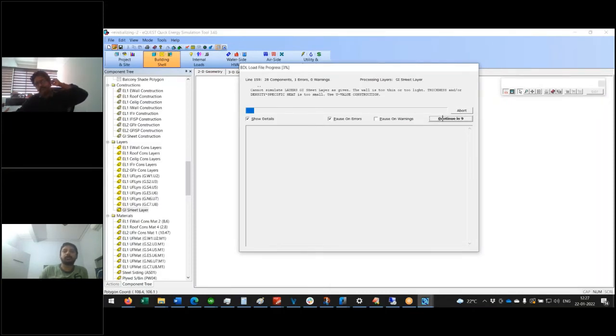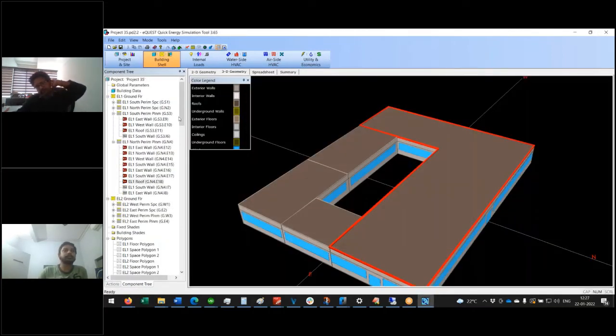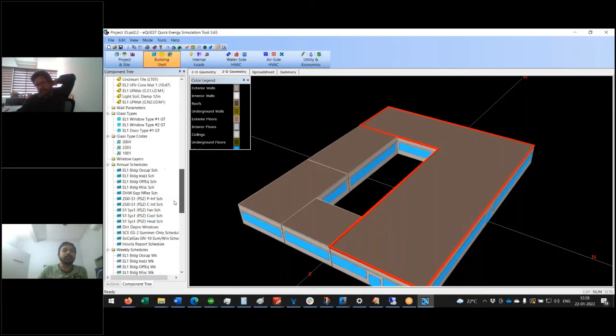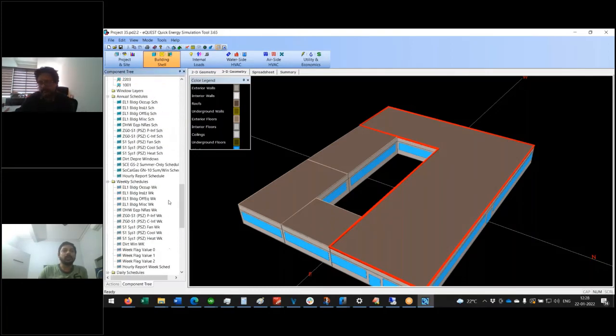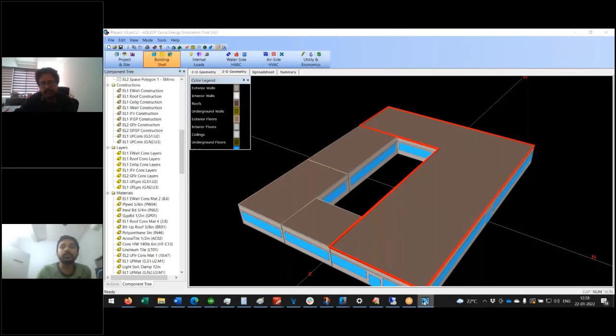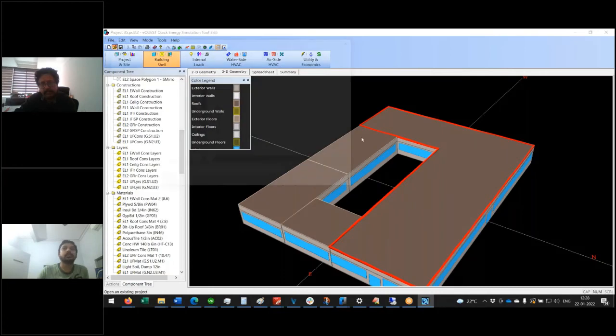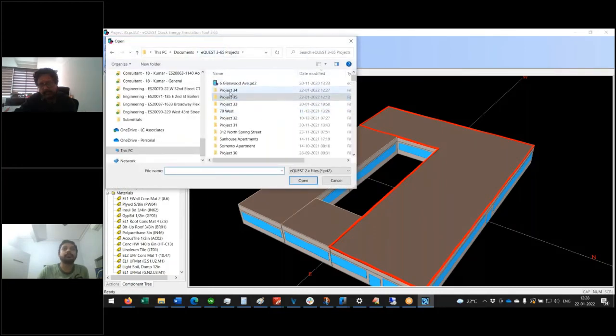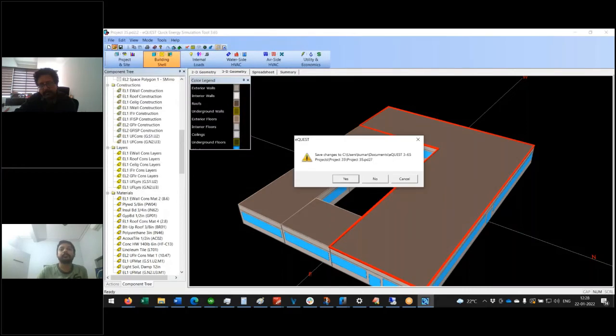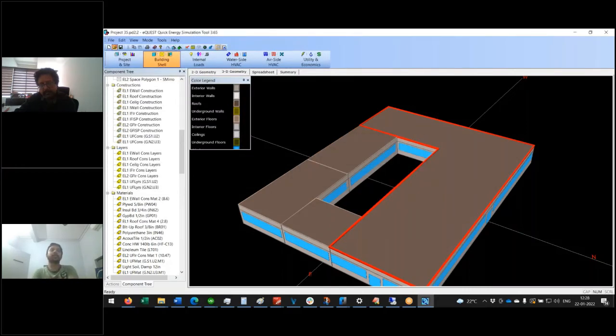It still shows this error. So let's see if we can add another. Oops, it's stuck. Not sure why. Yeah, there you go. Okay. Maybe what we can do is put another layer of, oops, I think it crashed. Project 34.